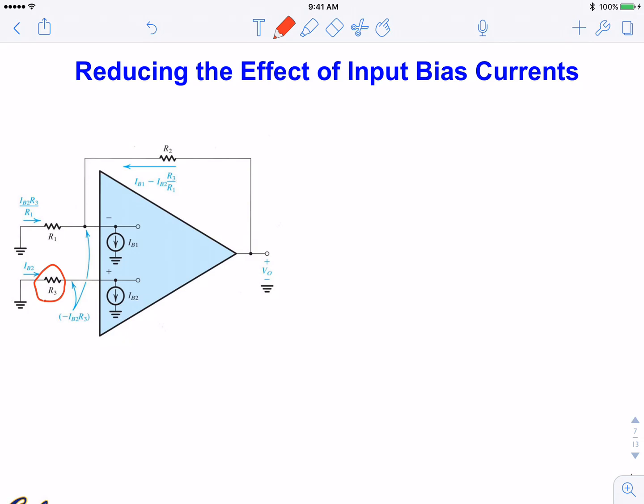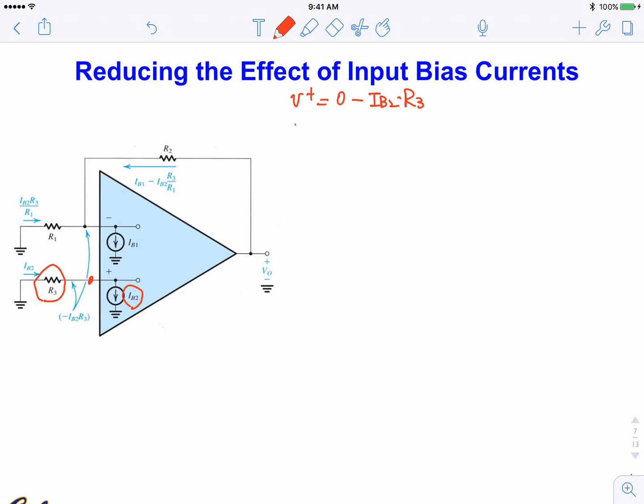So now let's look at this here. We still assume the rest of the op-amp is ideal. Then the voltage here, V plus, is equal to, now there is current going into the terminal. This is 0, so this is equal to 0 minus IB2 times R3. Okay, so it's no longer 0 due to the finite bias current we have to send into the terminals.